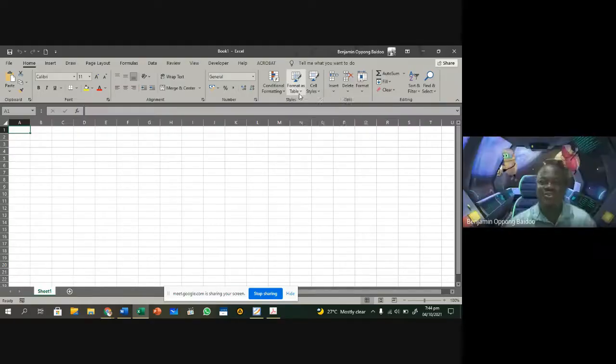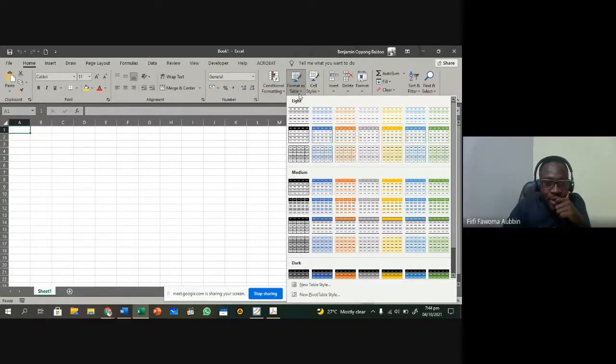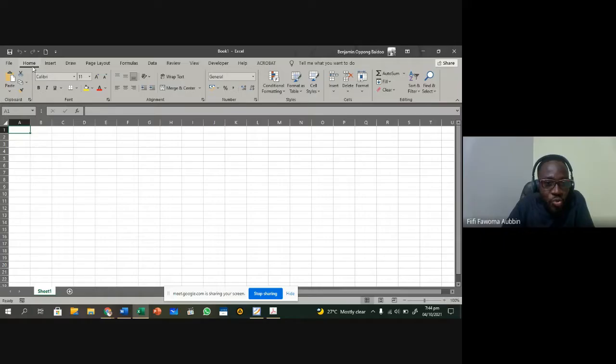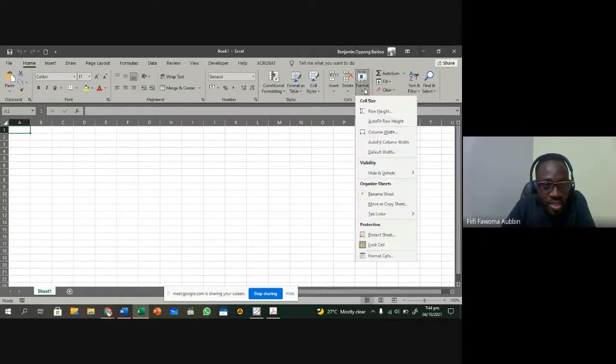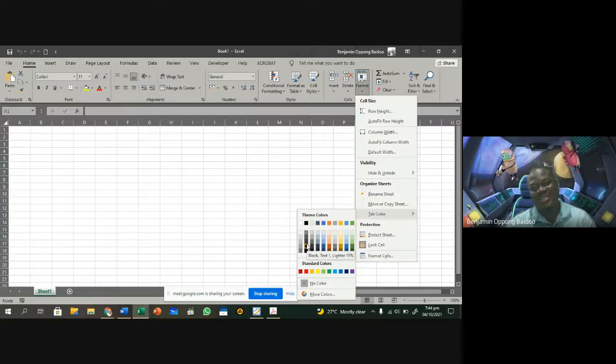I go to format table. You don't need to go to format table. You need to go to the cells group where we have the format. Oh, here. Okay. And then you go to tab color. That is tab color.